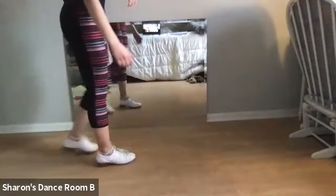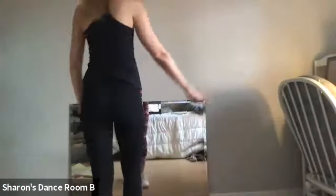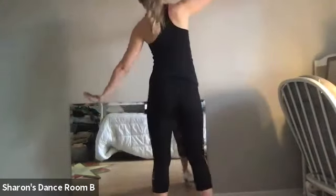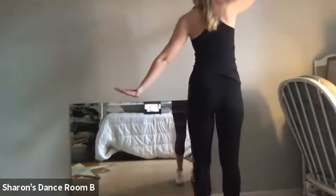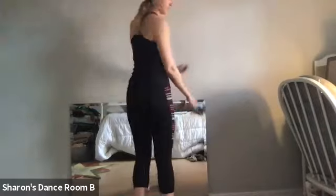Yeah, and you do your airplane arms for your bombrochet. So whichever way you go, that arm is up. So if you're going to the right, your right arm is up and your left arm is down. Switch. Yeah?